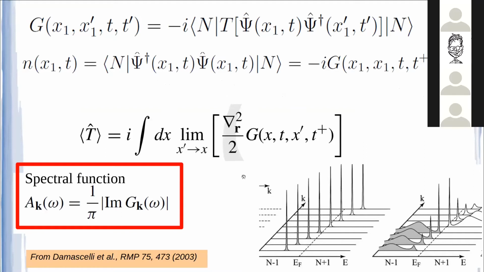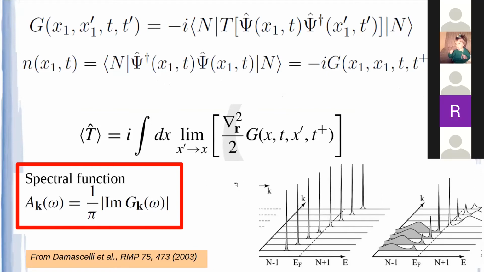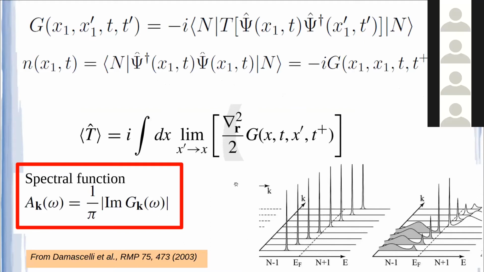And what is very important for us, we have an explicit functional for the spectral function. The spectral function is proportional to the imaginary part of our Green's function in frequency space. So the spectral function is what you measure if you do, for example, photoemission. So you come with a photon, you kick an electron out, you measure its kinetic energy, and this gives you an idea of something that you might interpret as the energy of this electron that it had in your material. And in a non-interacting picture, your spectral function would be, like I draw here on the left, sharp peaks, and every peak would correspond to an energy level that you have in your solid.